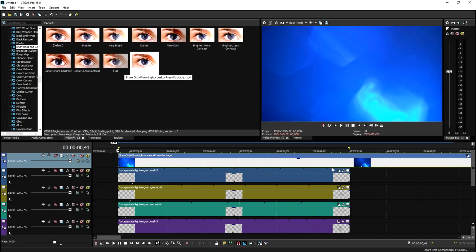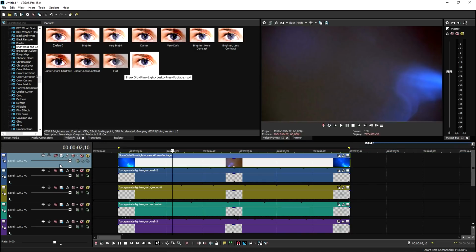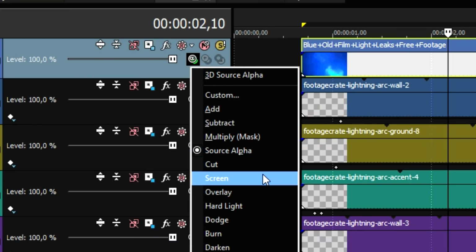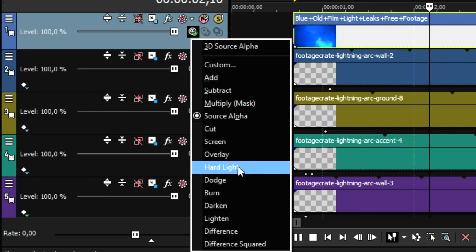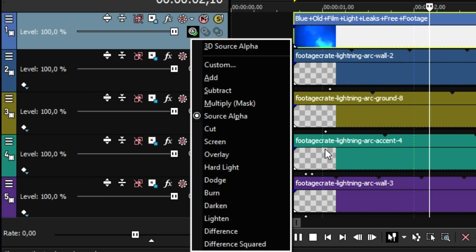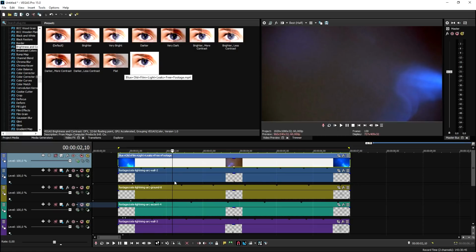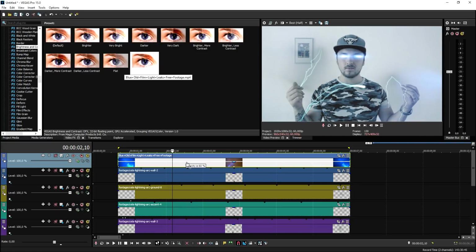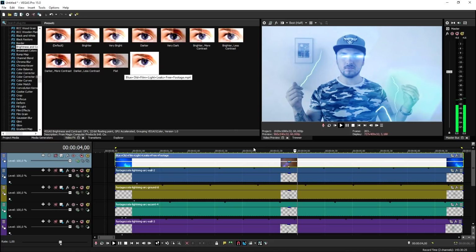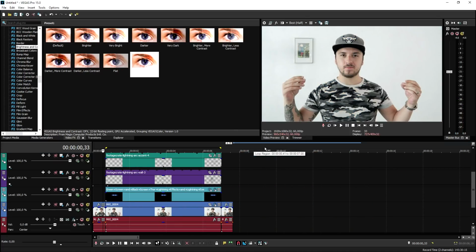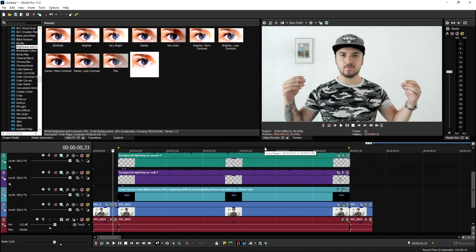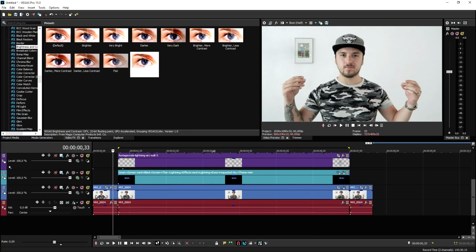And what you need to do is you can just go ahead and mess around with the compositing mode right here, and you can put that one to screen, overlay, hard light, dodge, burn, darken, lighten, until you're happy with it. So I'm gonna first put it on screen, and then I'm gonna lower the opacity just a little. As you can see, that one looks really, really nice. And this is basically how you create the amazing Thor lightning effect in Vegas Pro 15. And the last thing we can do is add in a little bit more tension music, like I've done in the intro. So this is the end result.